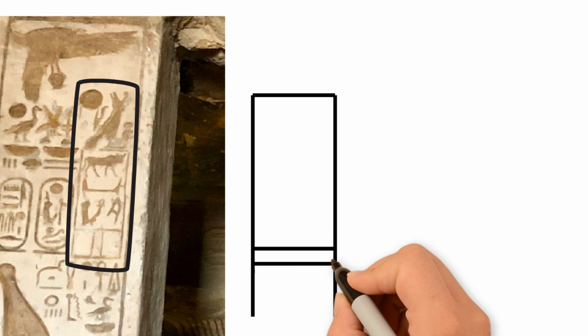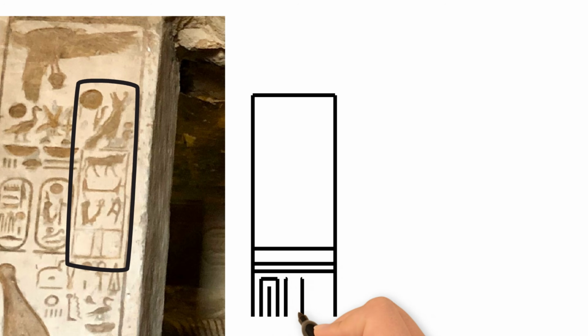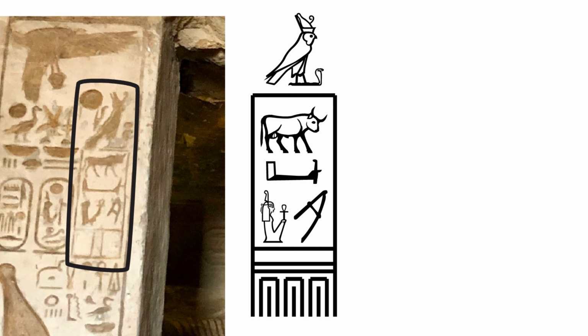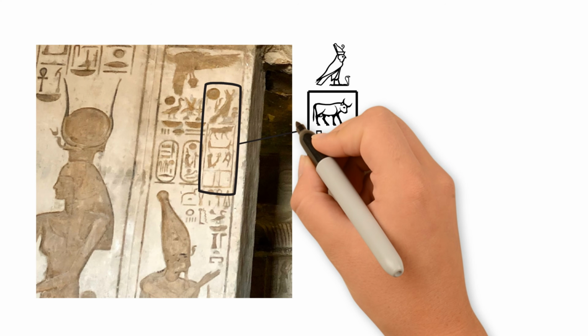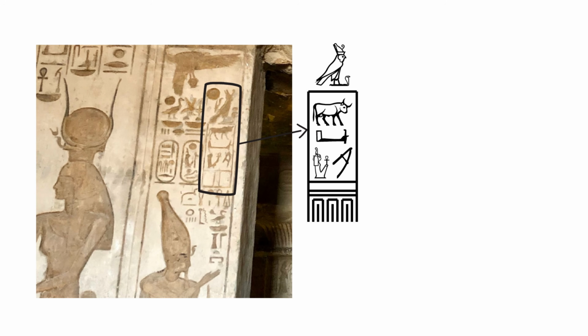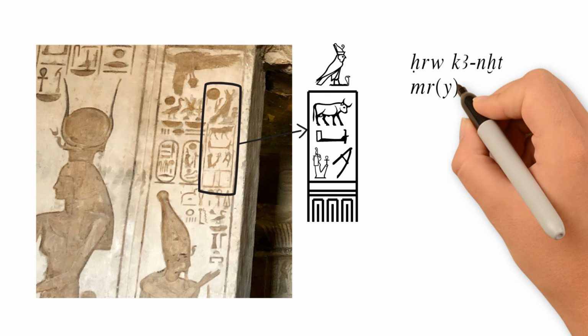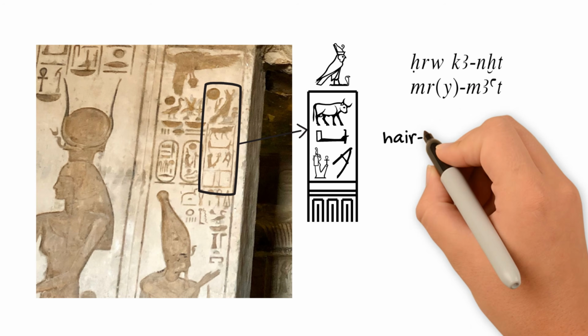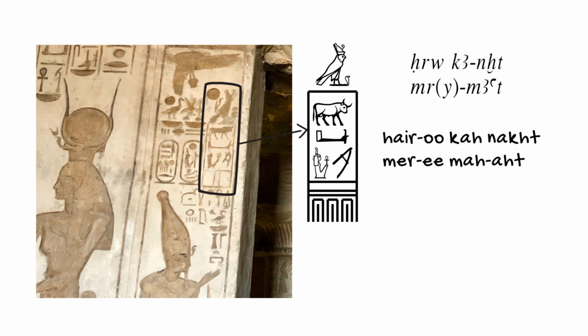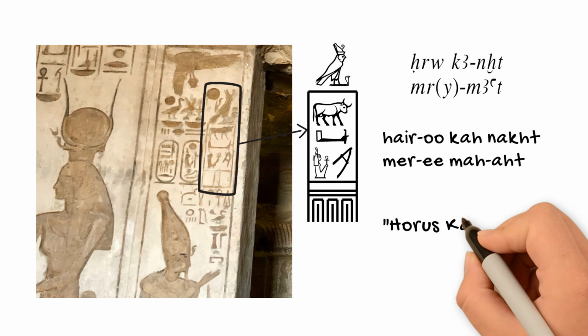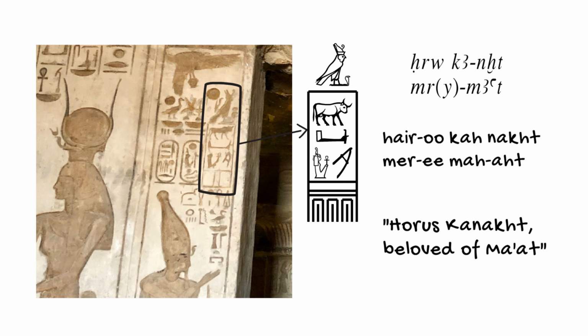It is, of course, introduced by the Horus falcon, and the name appears inside a serekh, like we saw before. Inside is the king's Horus name, Ka-Nakht Meri Ma'at. Now, this is the third most common of the king's names that you'll see on surviving monuments. But the pharaoh does have yet another name that is marked with a Horus falcon. And that's what we'll learn about in the next video. I'll see you there.